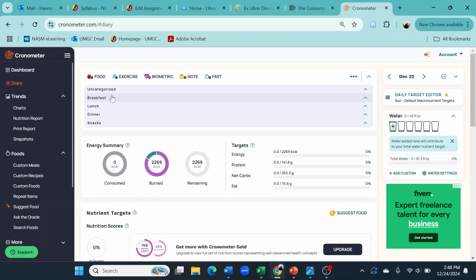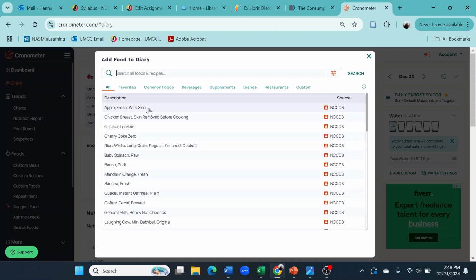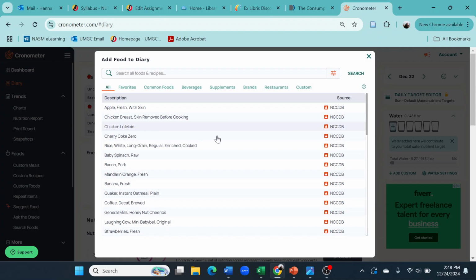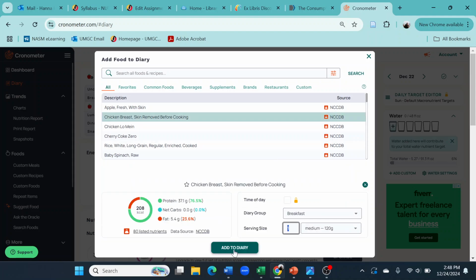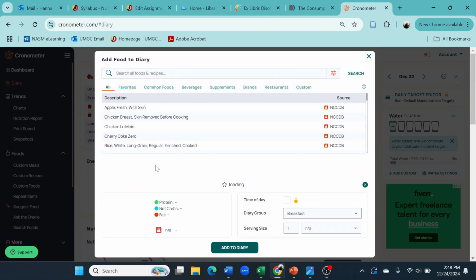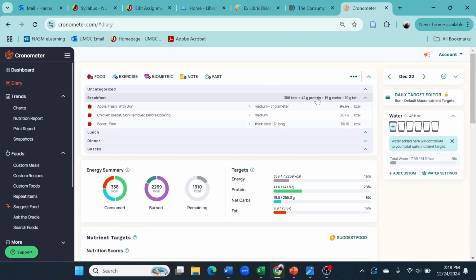So if you've put in your breakfast, you logged whatever food, if it's going to let me log. So I'm going to add an apple for my breakfast, some chicken breast, and some bacon. Cool. A lot of protein there.